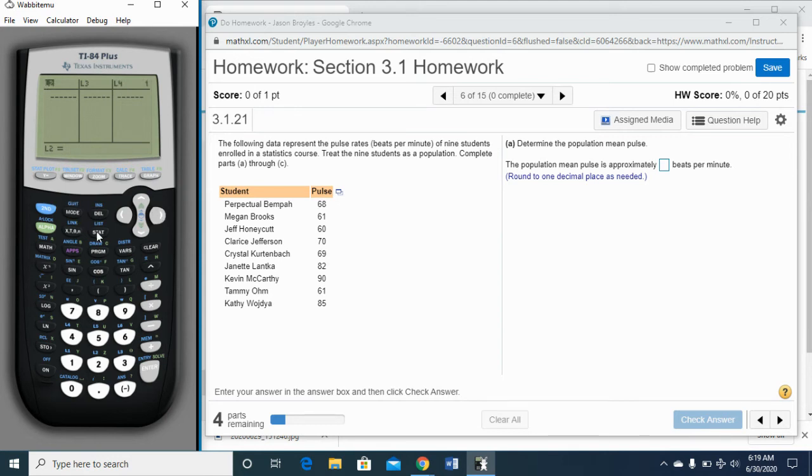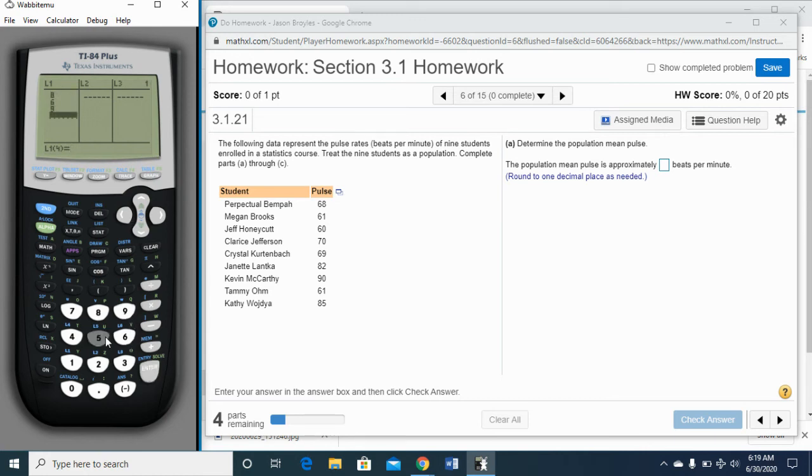So hit the stat button, go down here to setup editor and hit enter, and then hit enter again. It just says done, but what it did, if you go back into the stat menu under edit, you'll see that your list 1 is back. It even kept the numbers that were in there. So it's not really deleting it, it's just sort of hiding it. It is still there, but if you want to get that list back, that's the way you do that. Hit clear there.